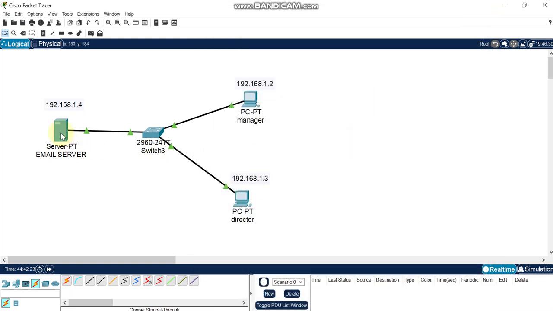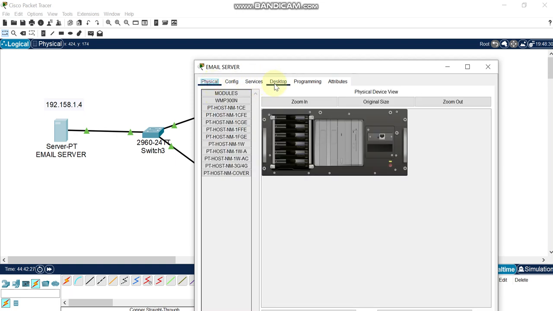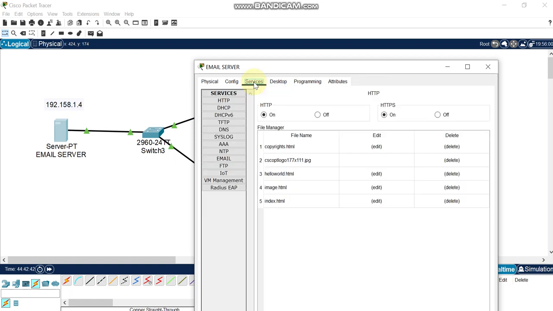There we go. Let's move on to our server and assign the IP address. Remember, in this case, we are using static IP addresses.